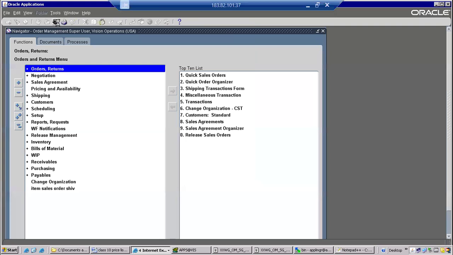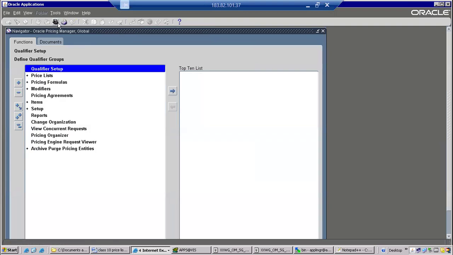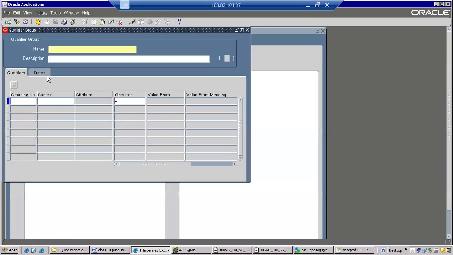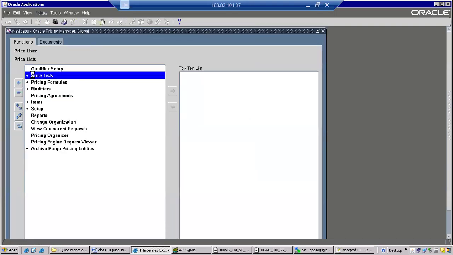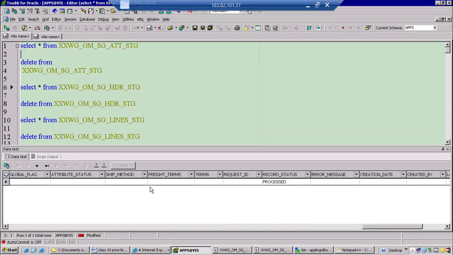Where to go? Oracle pricing manager. Look, do not go to purchasing. Okay. Local. This is only one record, guys. You can give thousands of records. It will load.